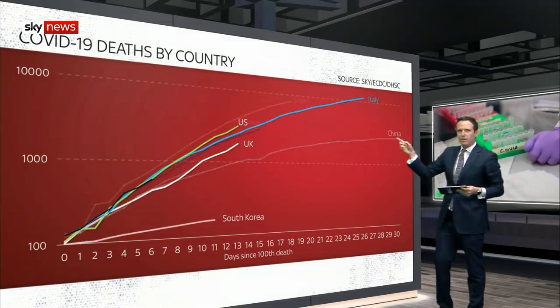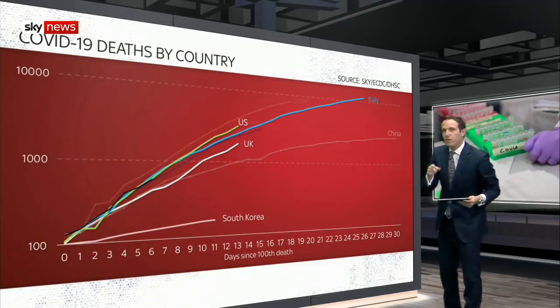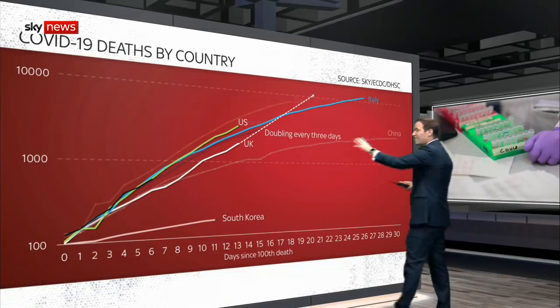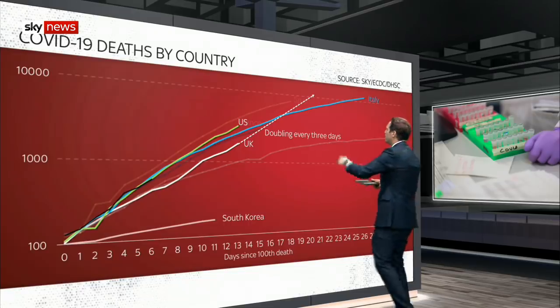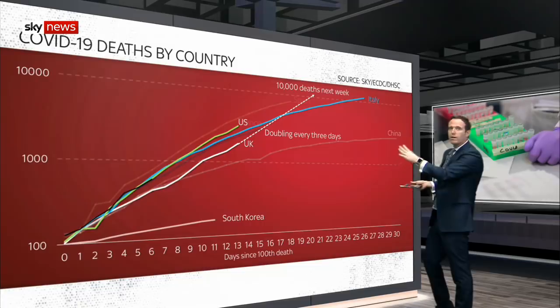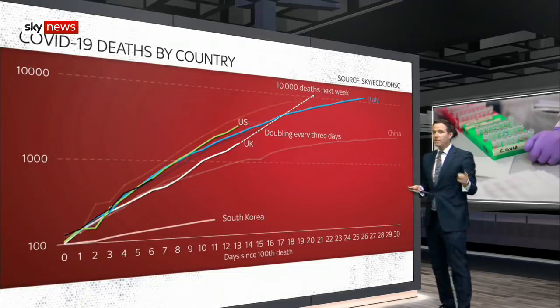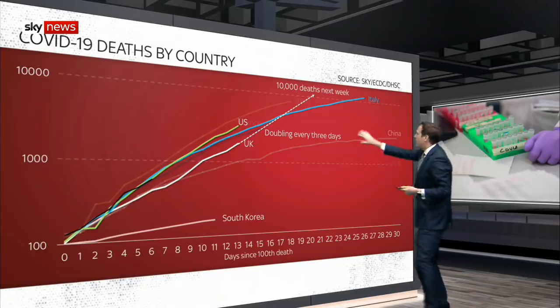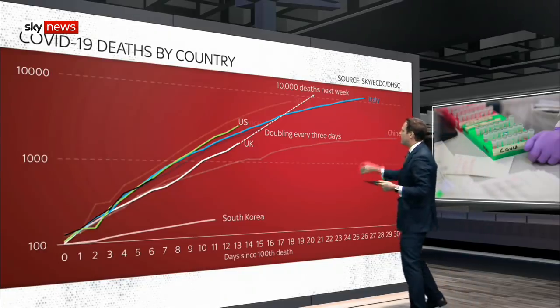And focusing on the UK for a moment, if we carry on with our growth rate that we have at the moment, so doubling every 3 days, here's where we're heading. We're actually going to get into a steeper situation, rising towards 10,000 deaths, pretty much comparatively before Italy did. That's the power of these exponential growth rates. They are pretty terrifying, and that's why everyone wants to try and flatten these lines.